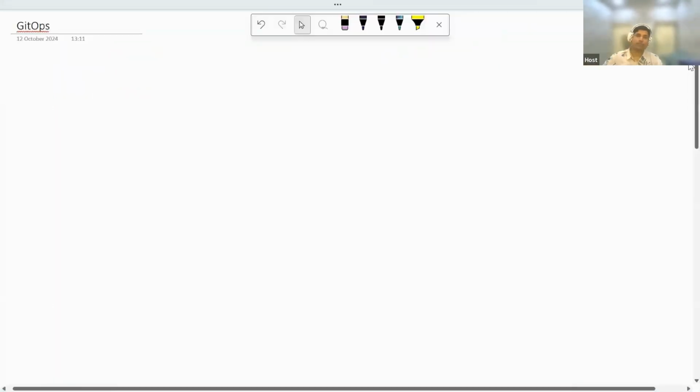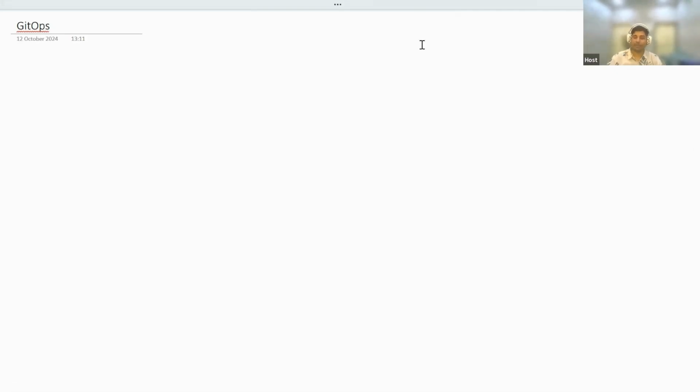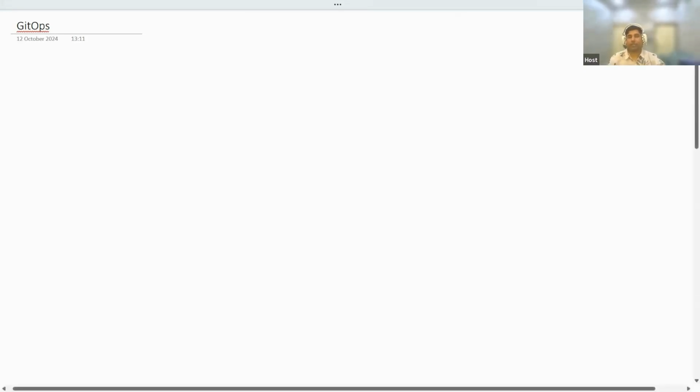So today we are going to get started with GitOps, understanding what exactly it is, how exactly it is different from the general way of building and deploying applications, and what exactly is the benefit of it. And eventually we are going to see how exactly we can implement this. Now, the first thing we should know about GitOps is what exactly the definition is.